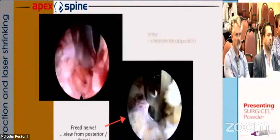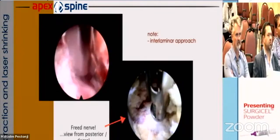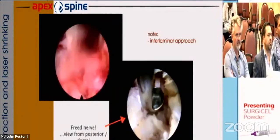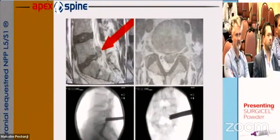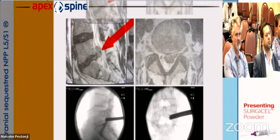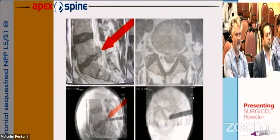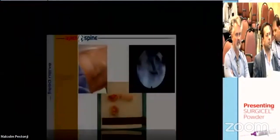And here on these pictures, you see first I removed the cyst mechanically, and then I additionally used the laser. Here another example of a cranial sequestrated disc herniation L5-S1. The approach is a little bit different. It's not that far lateral. Also here, I did not perform a transiliacal approach and I used the transforaminal approach. Again, here, nice control of the pictures.